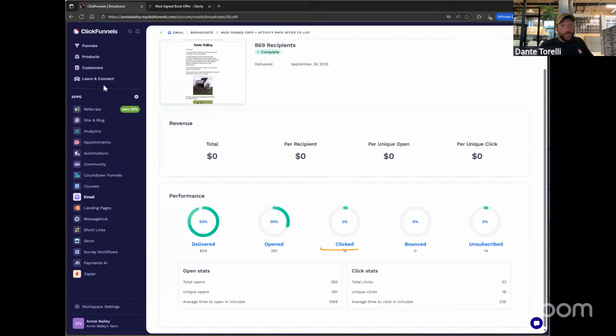Right now, from what we just looked at in your stats, 18 people clicked on your link in the email that sent them to the funnel. So 18 people went to the funnel and one person purchased. That's a conversion rate, which means you're sitting at about 20%. I want to see you send more emails to your list and try more stories and more calls to action, because we need to see what resonates with your list, what makes them move. But I'd say you're ready for ads right now. You're converting at 20%.